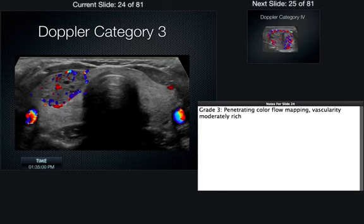But first, this is a category 3. You can see it's got some moderately rich penetrating vascular flow to it. So normal thyroid down here. We come up, this is the isthmus, normal here. Here's the carotid. And this is just another little blood vessel that you guys would know more about than I would anatomically. It's one of the blood vessels that feeds the thyroid. So that's not something like a nodule over here. But this thing here is its own island going on over here. It's got moderately rich flow to it. And this is something you're definitely going to want to put a needle into and grab a biopsy of.